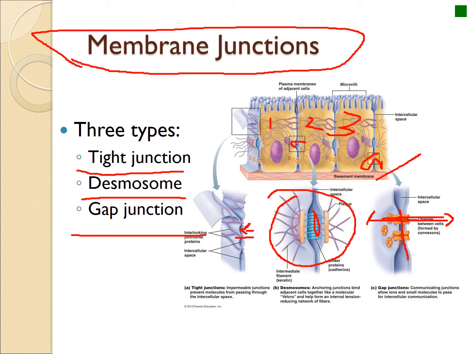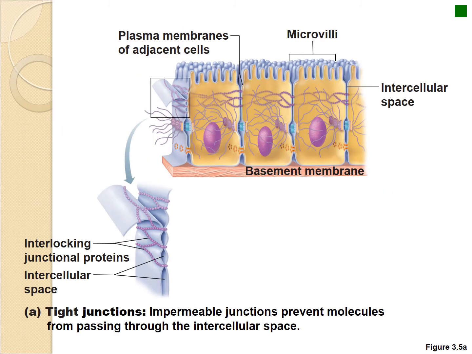We're going to see that gap junctions are found in very specific types of cells. Probably the most common types of junctions we find around are desmosomes and then tight junctions. So what does a tight junction look like? Just as I mentioned, you're going to see that these are going to be found in epithelial tissues, which we're going to look at next, okay, in our next lecture.